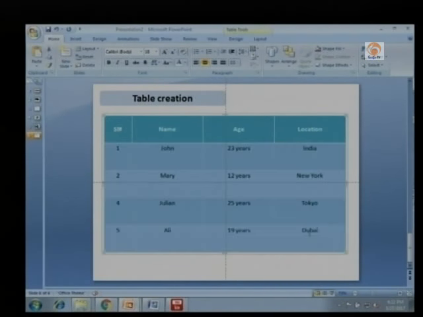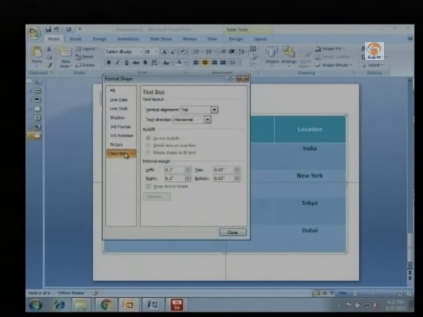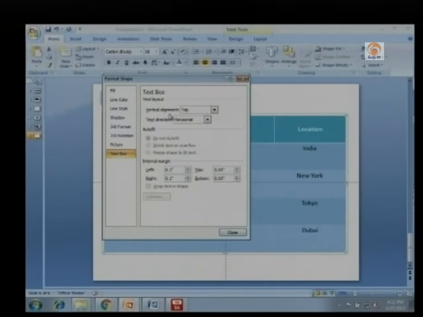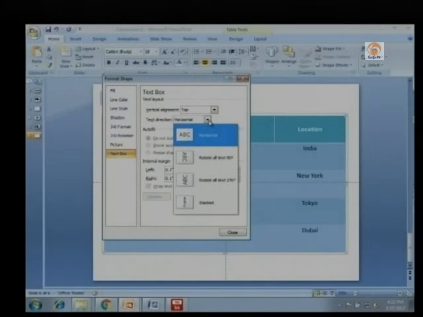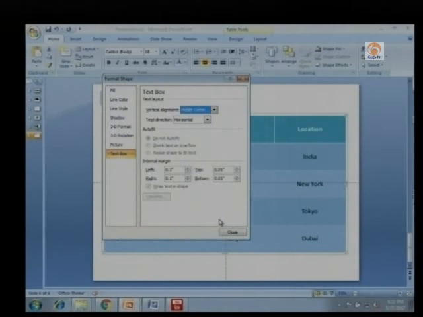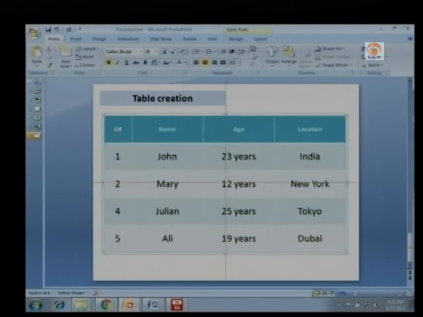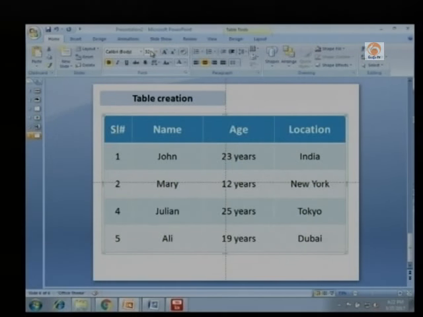I select everything, right click, format shape, text box, and the alignment, text direction, sorry, vertical alignment, I say middle centered. I also want to increase the font size to say 28. If I increase the font size of the content, my header has to look bigger.